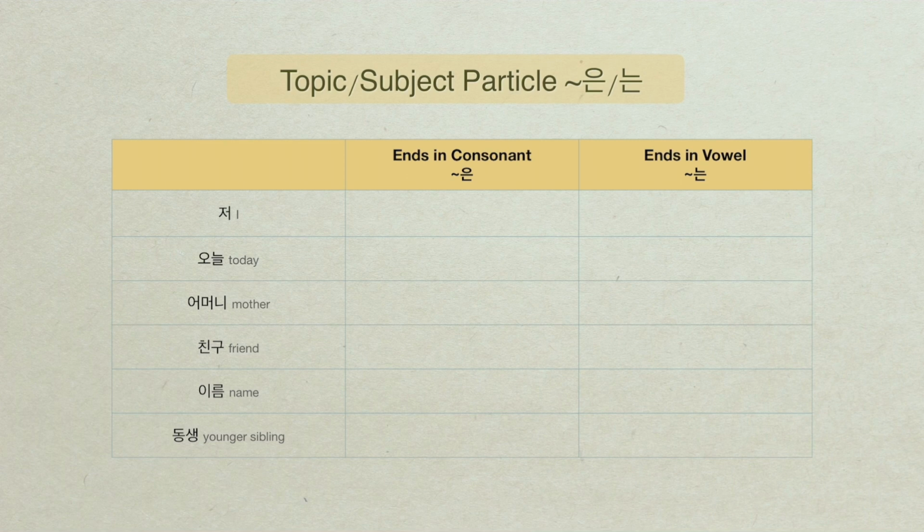Here we go. This is the rule. Familiar, right? So, it depends on how the noun ends. Let's just say the noun that you want to use as a subject is 저. It ends in vowel. Therefore, 는 is the correct one. 오늘. This word ends in consonant. So it'll be 오늘은. When you pronounce it, it sounds like 오느른 because the 받침 goes up to the following circle position. 오늘은.